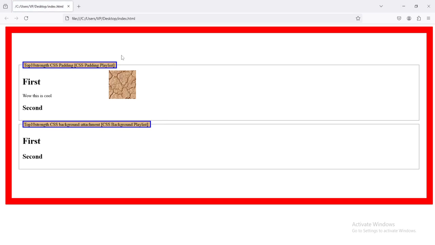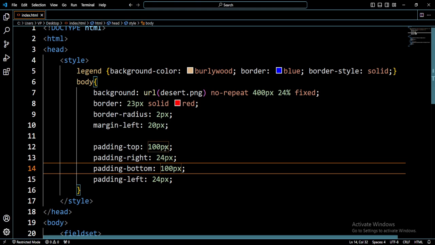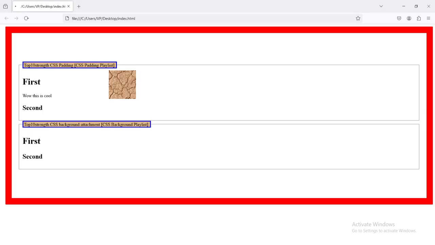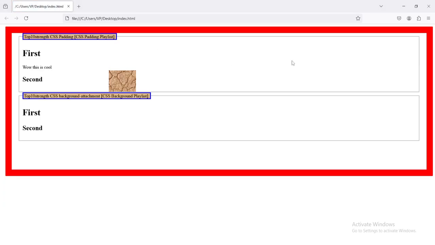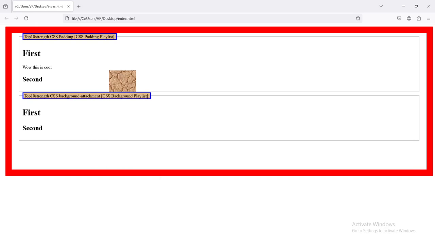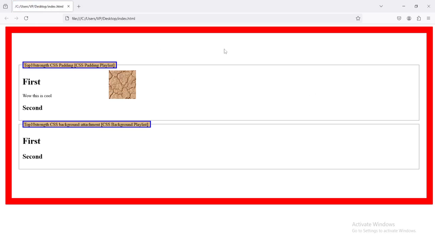Can you see now the padding top and the padding bottom is having 100 pixel, but the left and right is having 24 pixel. So if you mistakenly omit this px right here and you specify 100, save your document. Let's see. Can you see padding collapse happened there? The padding top collapse instantly because it doesn't know what you are saying. So when you use the pixel or you use percentage, then it can know what you are saying. Can you see? It's working now.